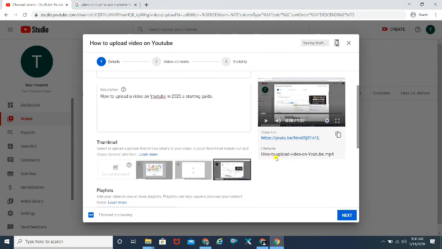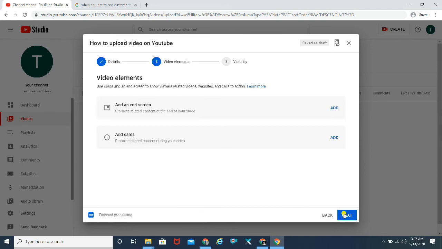And yeah, you'll notice that the file name is something I have already renamed on my system. This file name is going to help me. Again, it would act like a keyword, something like a meta tag, in terms of getting discovered on YouTube or other search engines. So make sure you rename your files as well. That's a good thing you can do.